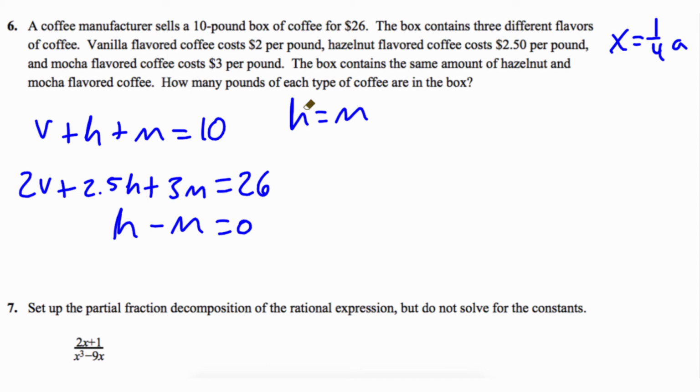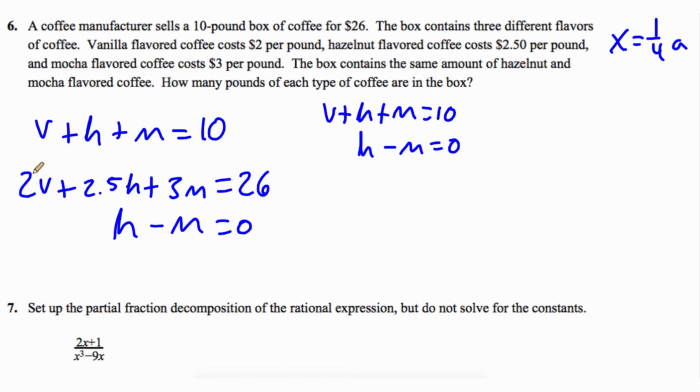Now we're going to work on getting this in row echelon form. I'm going to erase this just so I have a little bit more room to work. In row echelon form, we want our top equation to lead off with a 1 in front of our V. So this top equation is okay to use as it is. So I'm going to go V plus H plus M equals 10. Now for our second equation, we don't want to have any V variables, and we want to lead off with a 1 in front of our H. So I'm looking at this bottom equation. It fits what we need it to. It doesn't have any V variables, and it has a 1 in front of the H. So I'm going to fill that in as our new second equation.